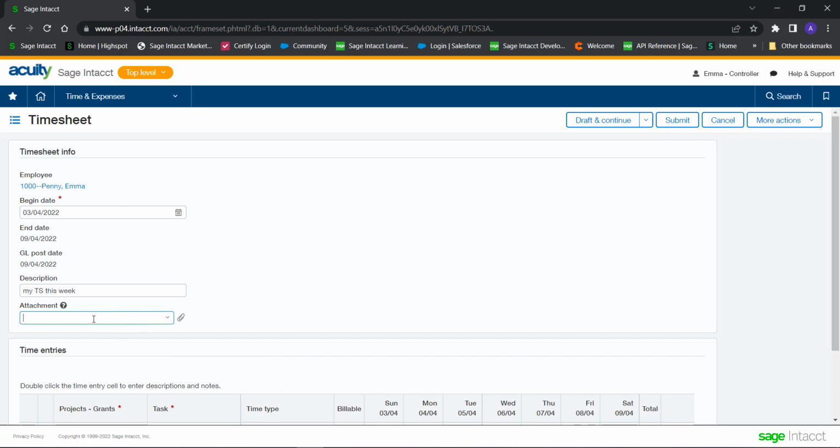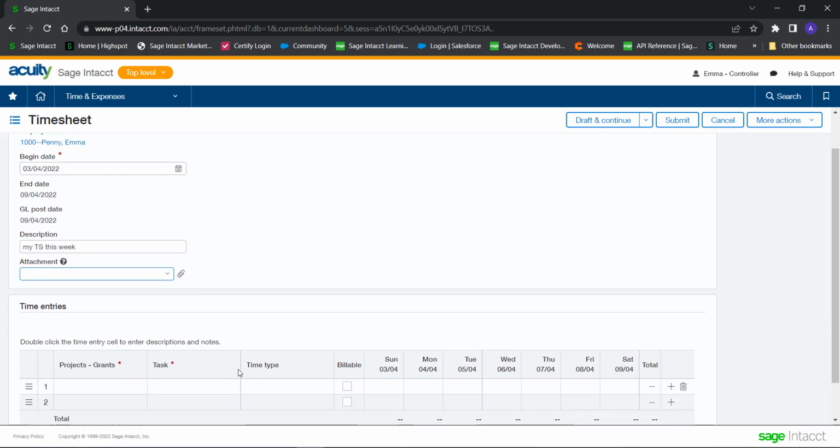This, for the purpose of what we're talking about here, could be a site visit report. So you might have someone on site who's completed a load of work, they've got a document, the customer signed that document, and they want to attach that into here to show that the work has been completed. But it could be anything. It doesn't matter what type of file format it is really.